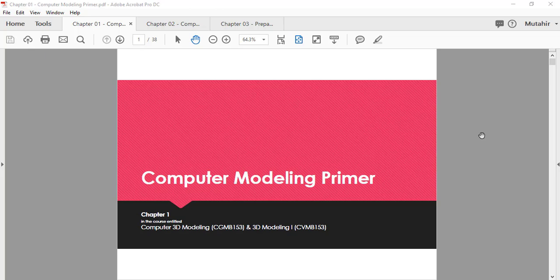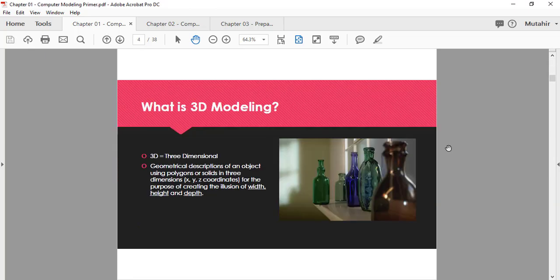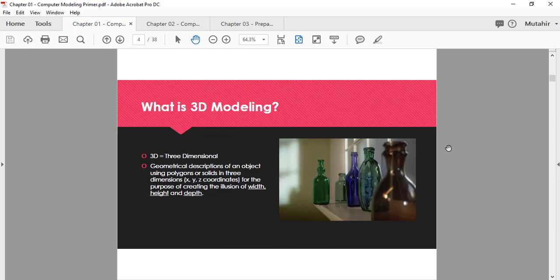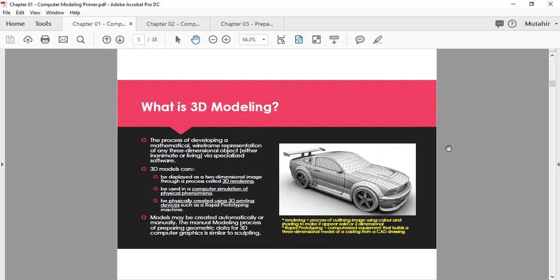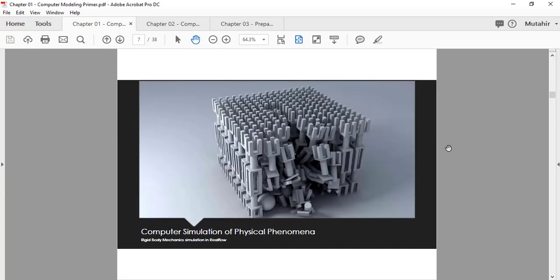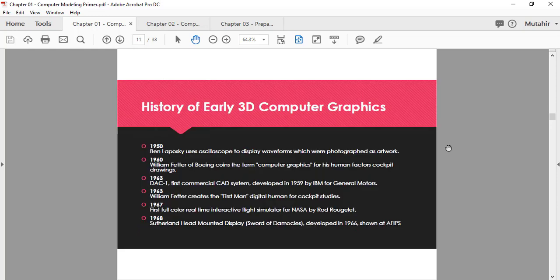So first things first, we're going to talk about chapter 1. Now what's going to come up in chapter 1? Let's have a look, shall we? I would say a lot of these things we've covered in the mid-semester exam, and therefore I won't be asking too much about this. Not all of it, but this one has been covered.